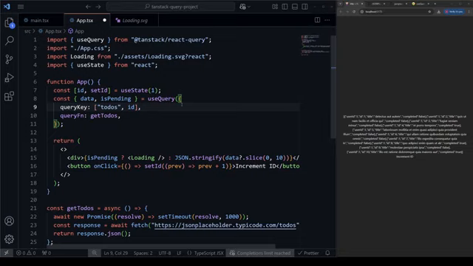For example, let's say I have 2 scenarios on this page, one where ID is 1 and one where ID is 2, which could very well happen because we have a useState that increments them. If this ID isn't part of our query key here, those queries will be identical in the eyes of the query client, which means our queries won't behave as expected and is going to result in some problems. But what adding this ID does is tell it that if ID is 1, that query is going to be a different query than if the ID is 2, and that differentiates them. So it's super important that if you have variables in a query key like this that are going to change what the result is, that you have that variable as part of the query key.